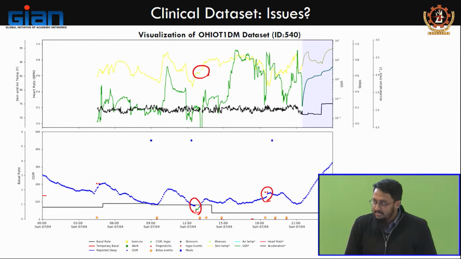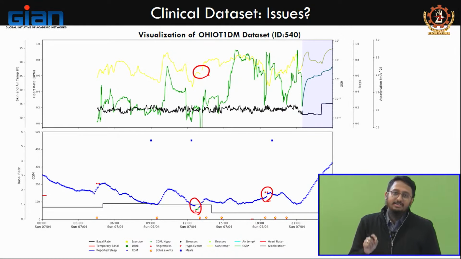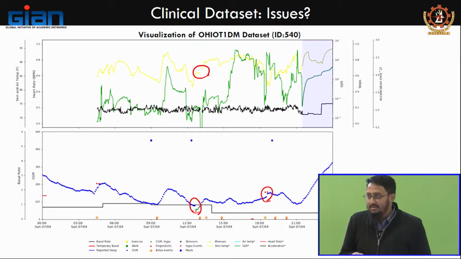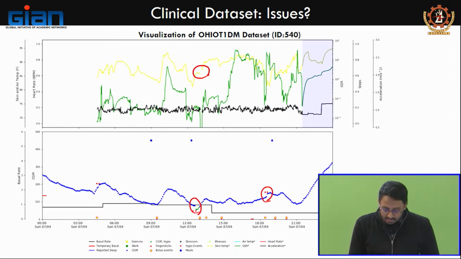Okay. There are missing data points. So if you look at the blue line, there are certain missing data points. If you have these missing data points, your forecasting becomes very difficult, or there is a chance that you will miss out or make an incorrect prediction or incorrect forecast. And this is like a chain. If you make an incorrect forecast, it will affect your glucose insulin injections as well, and that will affect your patient. So it becomes very hard to maintain the closed loop control. That is why here we need to replace these missing data points.